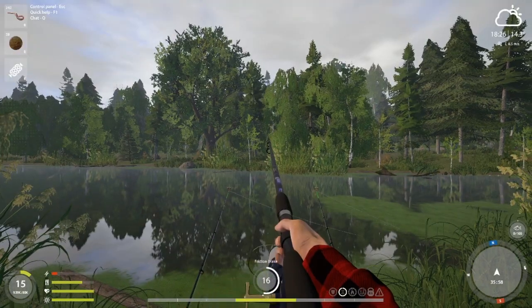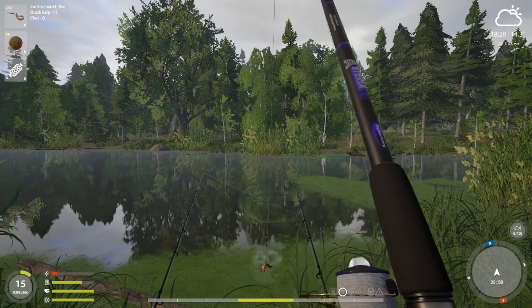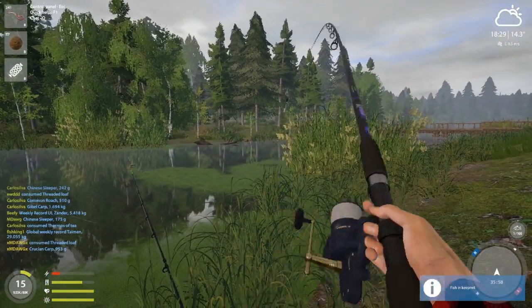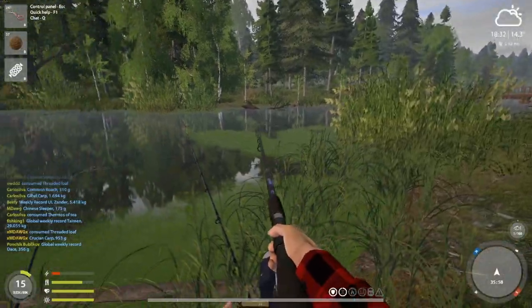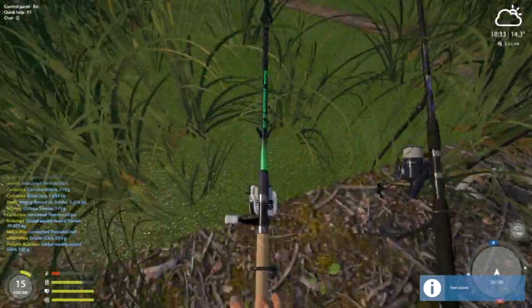All right, so this is on night crawlers. Let's see what we caught on night crawlers. Looks like it's a big old crucian. Let's make sure that ground bait's still on there. It is. We are getting the bites right now.